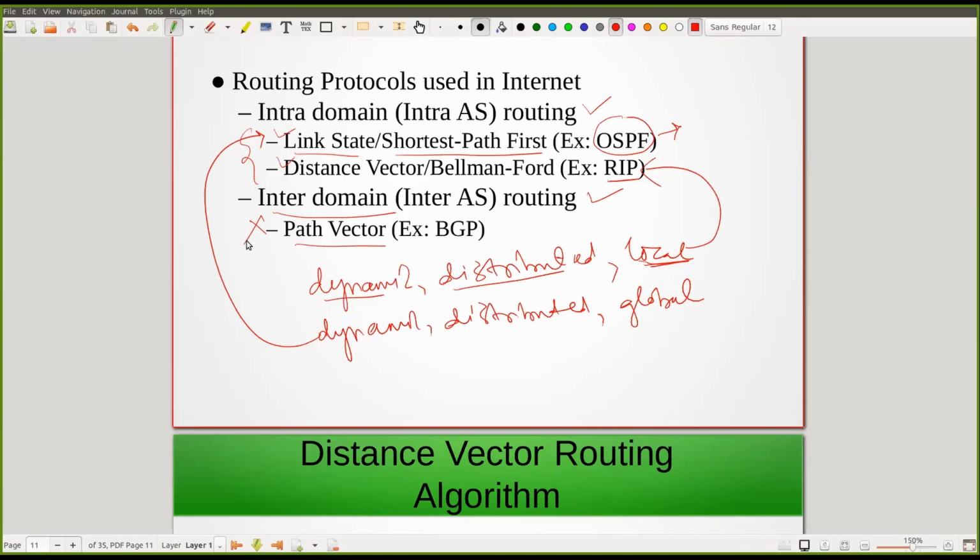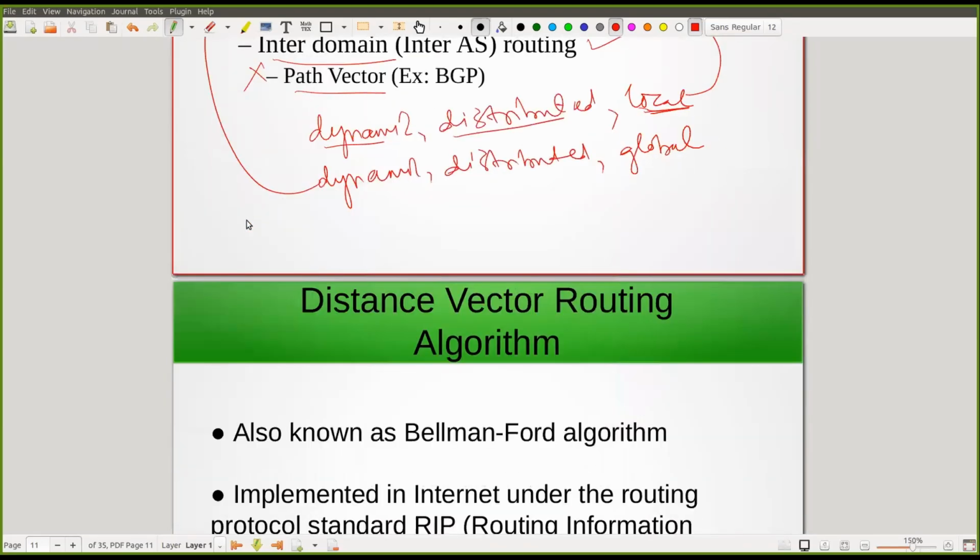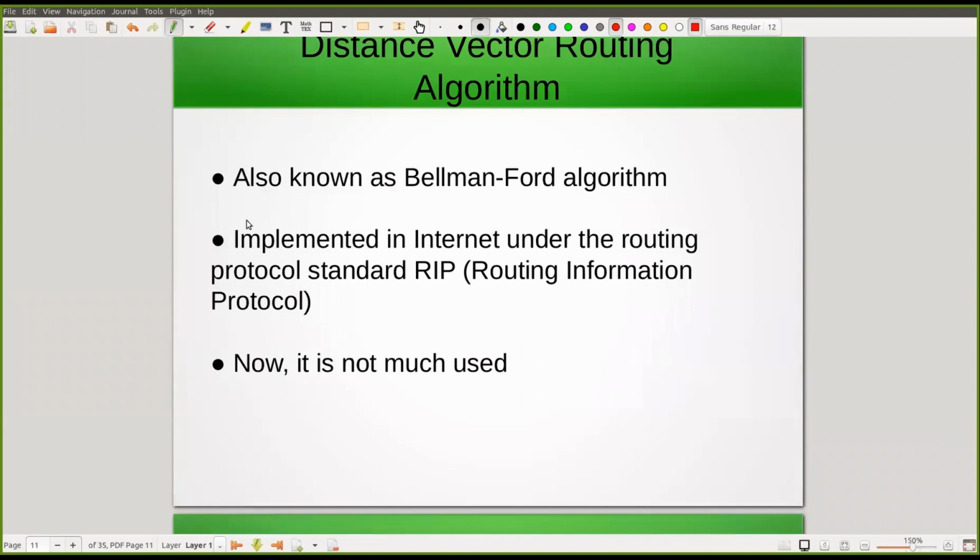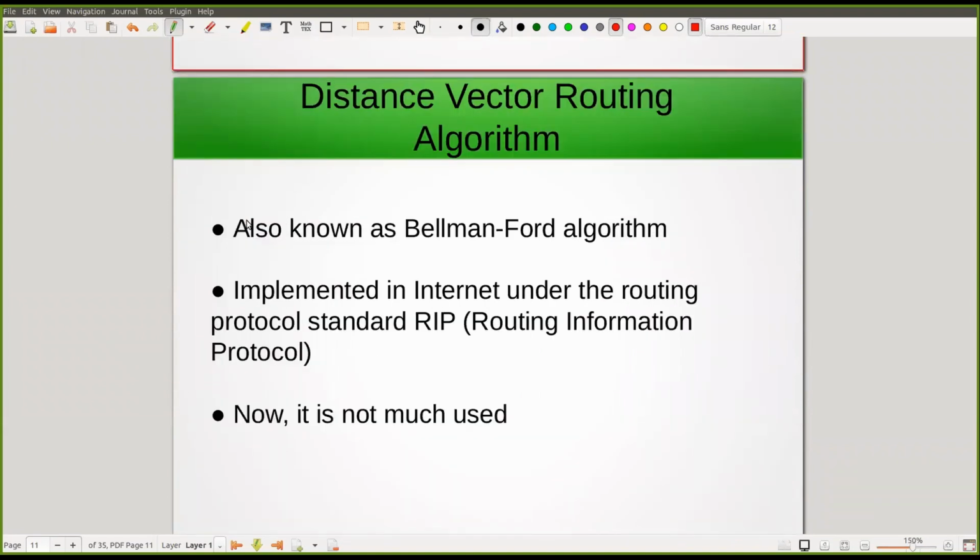Let's go to the distance vector routing algorithm and see how exactly it works. As I have already told, it is called the Bellman-Ford equation, and it is a very old protocol. The distance vector routing algorithm is the primitive protocol as far as the intra-AS routing algorithm is concerned.